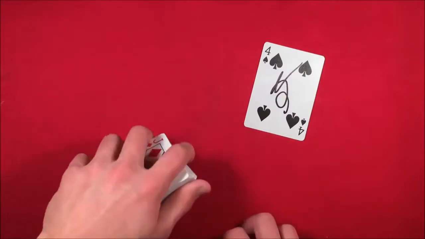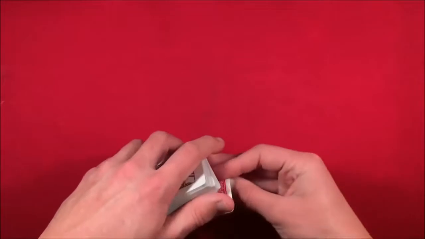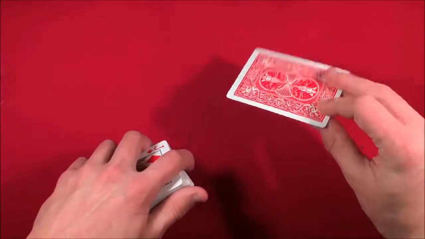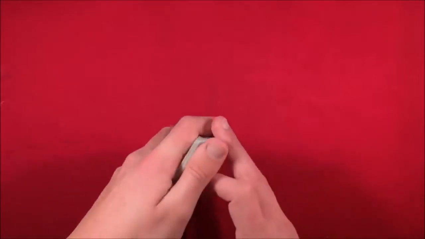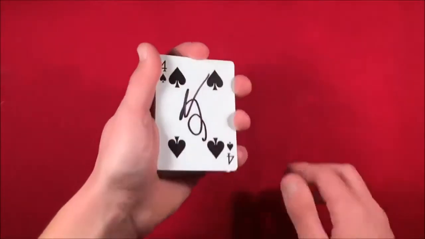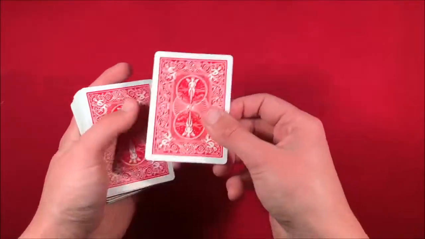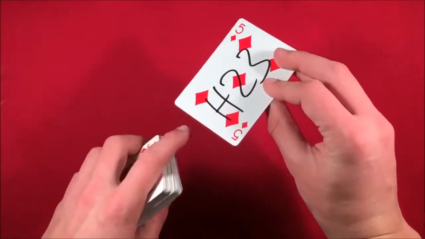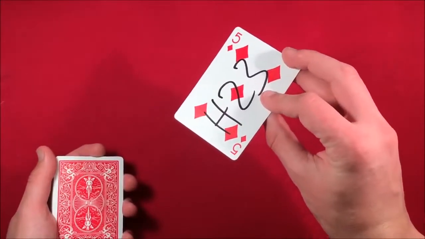And now what you do is once they're done, you can take the card back and you take it so it's face down and that way you can make it flush with the deck, square up the deck and leave it on top of the pinky break. And then flip the double over and then slide them the top card, which is now the card that you started off with at the very beginning before you went up to the spectator.